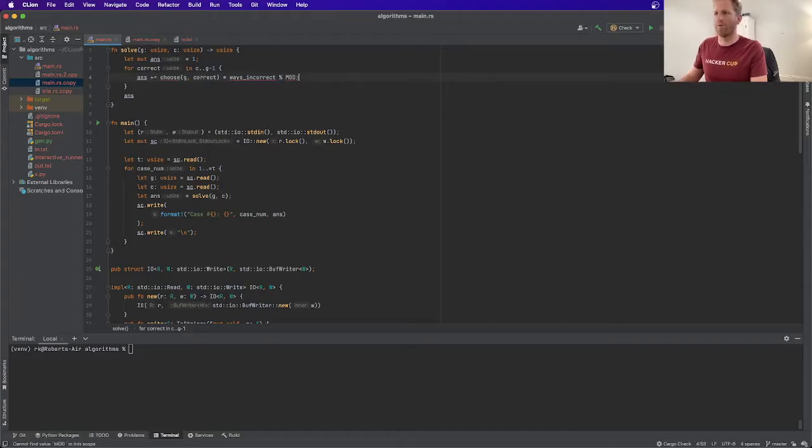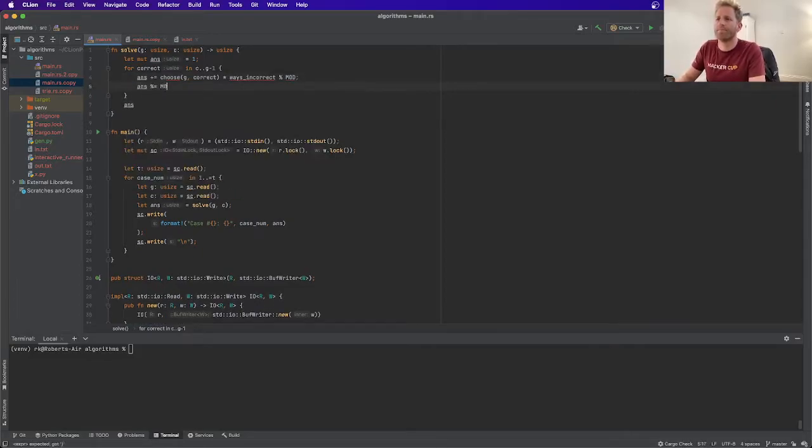We need the modular. We've got to be careful here not to overflow usize. There's like a modular integer you can use, which automatically wraps based on your modulus.